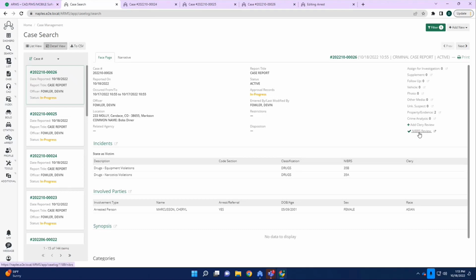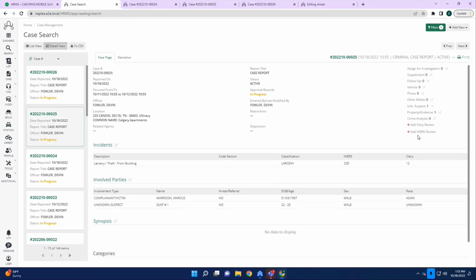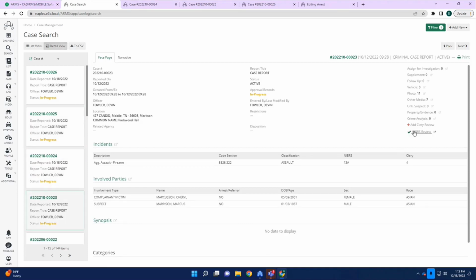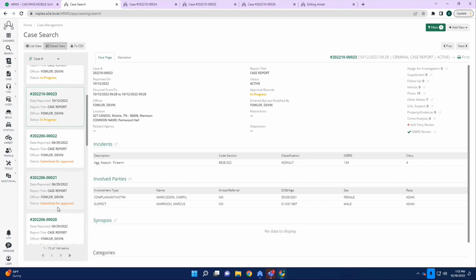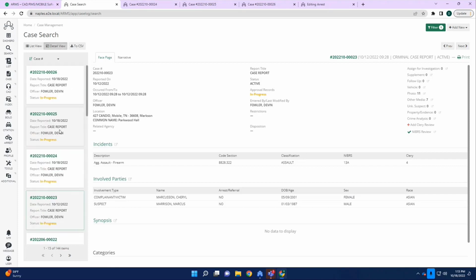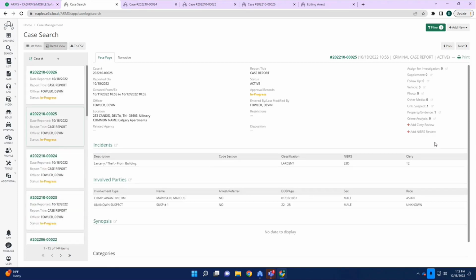And you'll see I've got a green checkbox next to this one. If I come down to this next one, I've got a red plus symbol. Same for this one, red plus symbol. This one's got a green checkbox. The red plus symbol in there is essentially telling you this case report does not have a NIBRS review filled out, and it needs one.